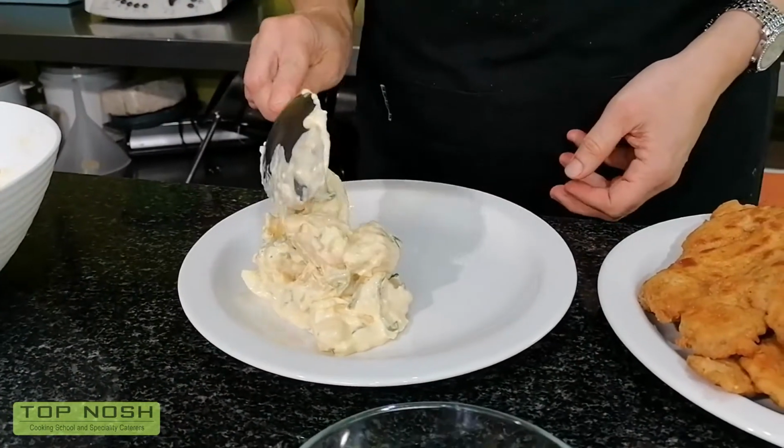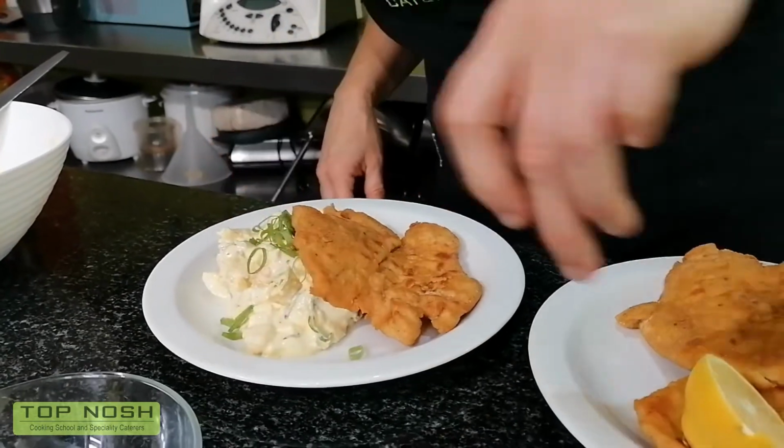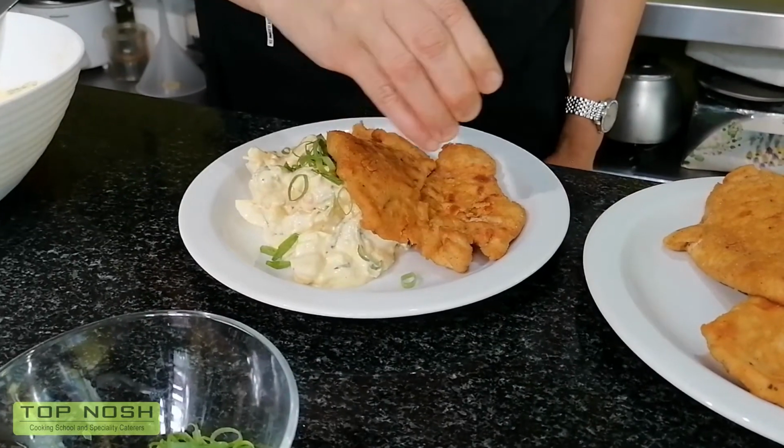Let's serve this awesome potato salad. A little bit of love on top with my amazing Vienna Schnitzel. And for the Schnitzel, that's why I put this lemon here, it goes amazing with lemon juice, so just a squeeze over. And bon appetit.